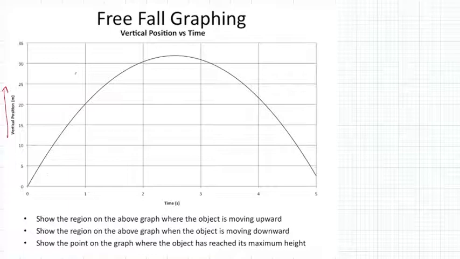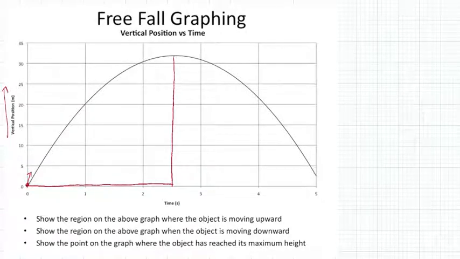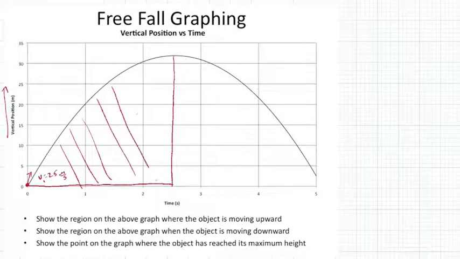Well, again, you're probably saying, oh, that's easy. It's this first half right here, and you'd be right. This first half all the way up to that point, the object is moving upward. It starts with a positive velocity, and that positive velocity is whatever that slope of the line happens to be right down there at the bottom. It doesn't necessarily stack with the previous graph, but we might say that the initial velocity is 25 meters per second, although that slope isn't necessarily a slope of 25. But this whole first section right here is where the object is moving upwards.